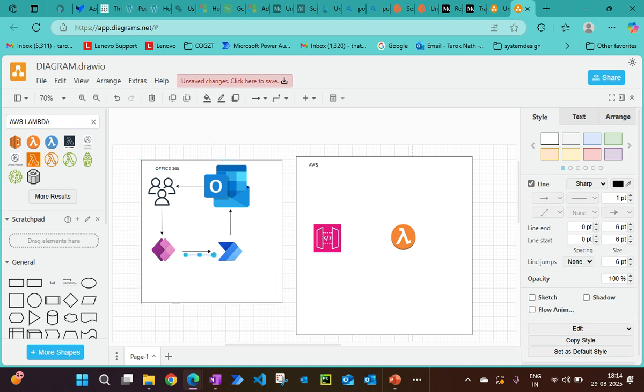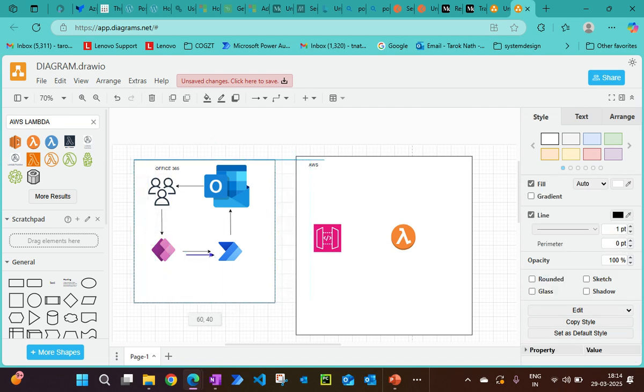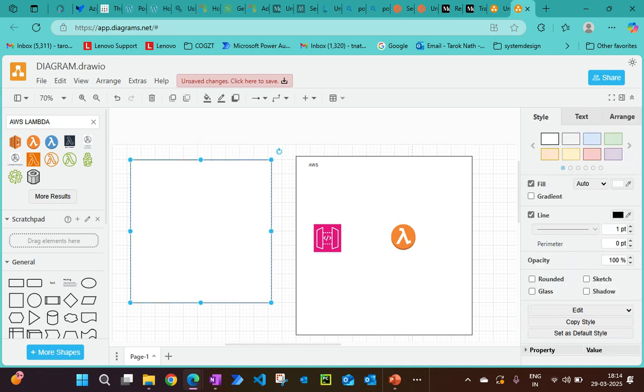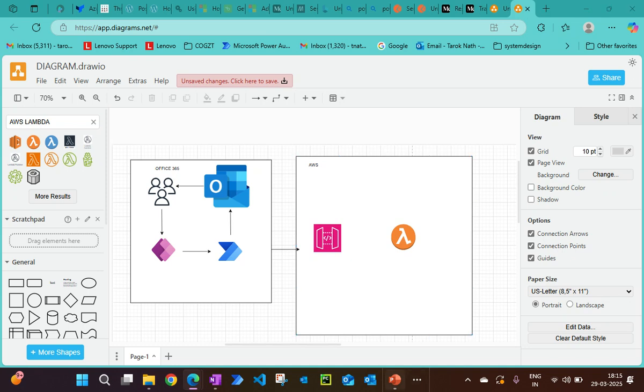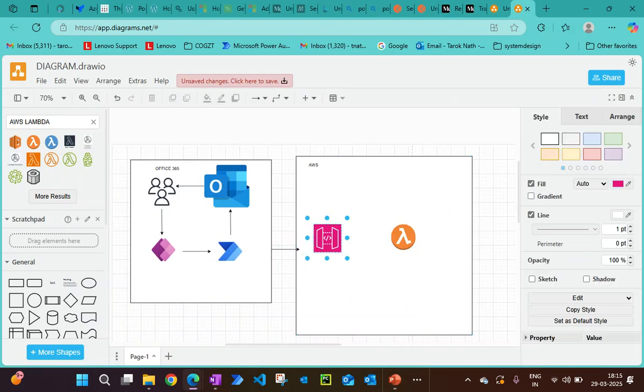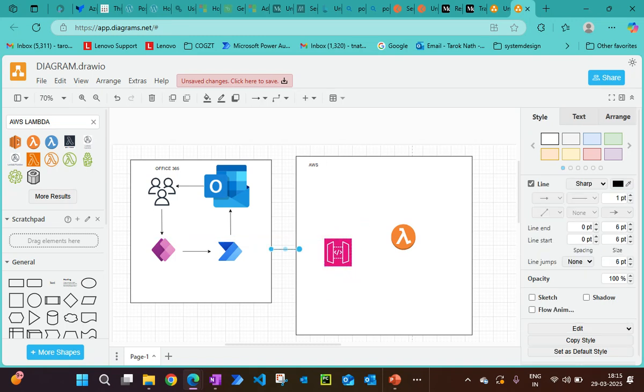So you need to ensure this. No, it's a little. Okay, no. Just go back. Okay. So just take this and put it over here, so that it is crossing this. Okay, so you just make sure this is the one. Okay, just drag this a little bit, it should be straight.